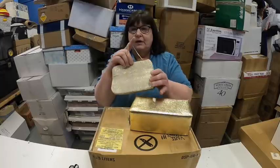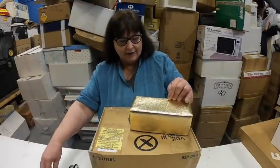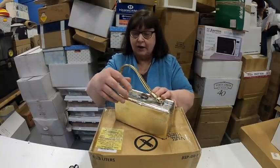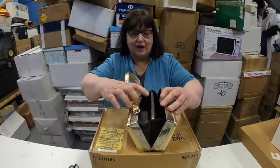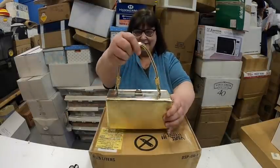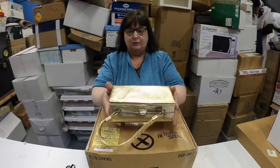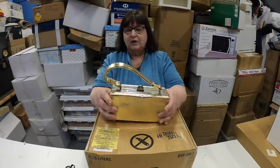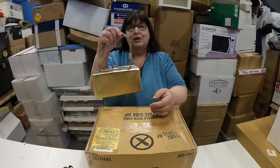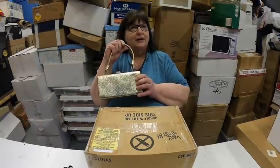Look at this little gold evening bag — see the little strap? It is bent a little bit on one side but that is very fixable. I love this. You wear your little evening dress and you go to the Academy Awards with your little purse. Here's the one I wanted to see — I love this square purse. That is cool. It needs to be cleaned but there are no scratches, just dust. I think it's from the 50s — back when my mother carried little square purses. This one does not have a problem, it just needs to be washed. This one will be really hard to put on Poshmark, so that is yours. I have nowhere to wear it. Well, maybe you'll go to the Academy Awards one day. That is my dream.